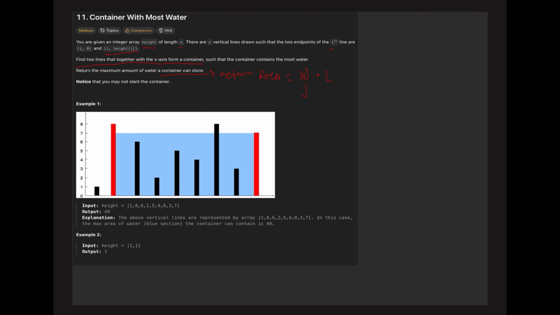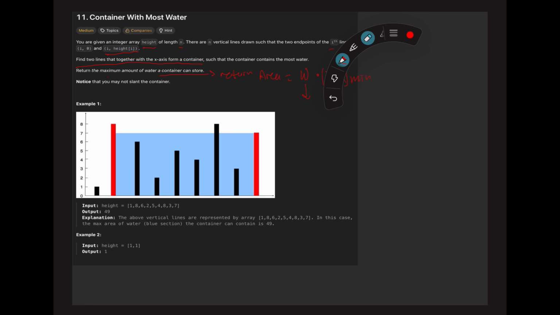The width is the distance between the two lines, and the height is technically the minimum height between the two endpoints, because we don't want to take the maximum and have the water overspill. So we're going to take the minimum height.